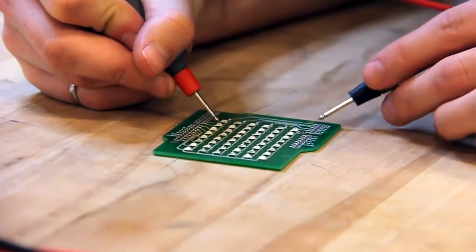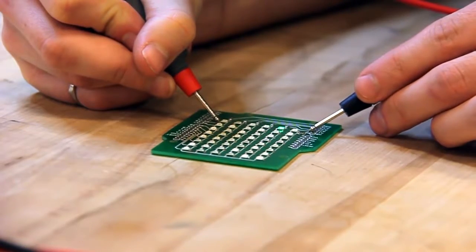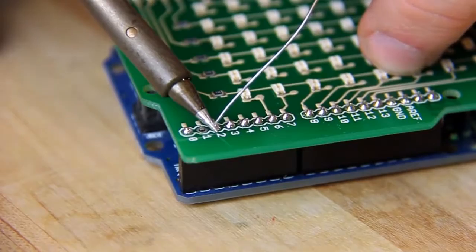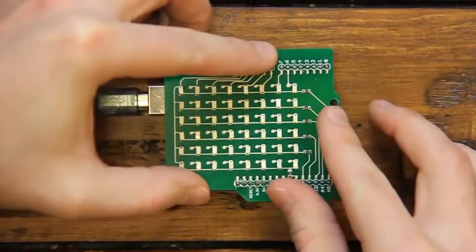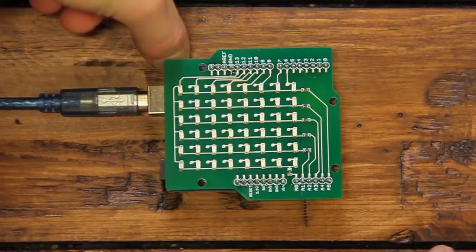Checking the LEDs with a digital multimeter shows that all our components are properly connected. This PCB is now a working LED matrix. Soldering pin headers to the through holes on the template will make it easy to connect the LED matrix to the Arduino. All that's left is to mount the LED matrix on the Arduino, upload the code, and watch the LED matrix come to life.